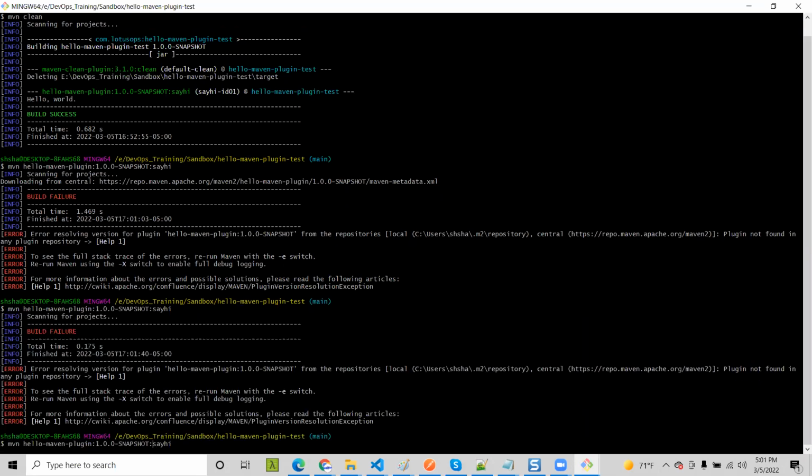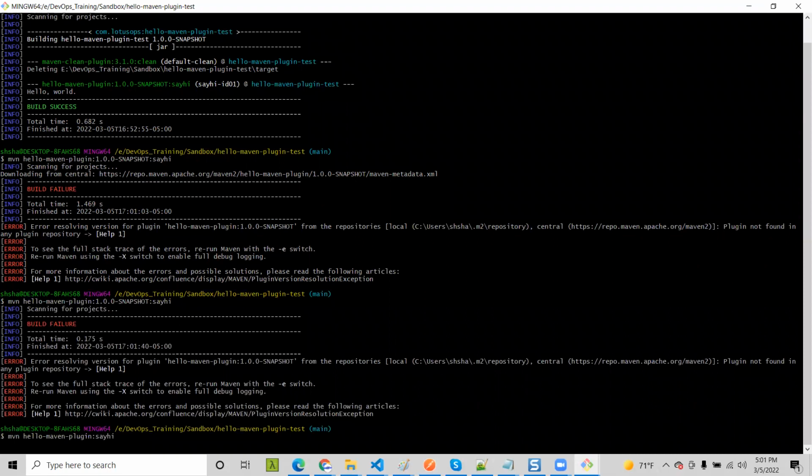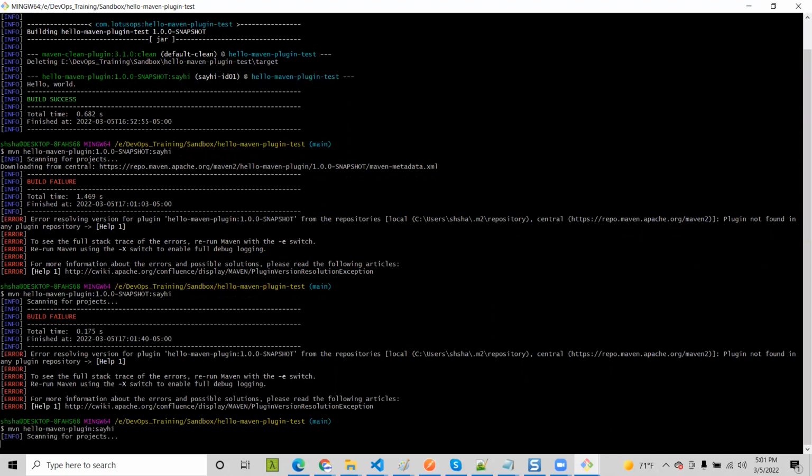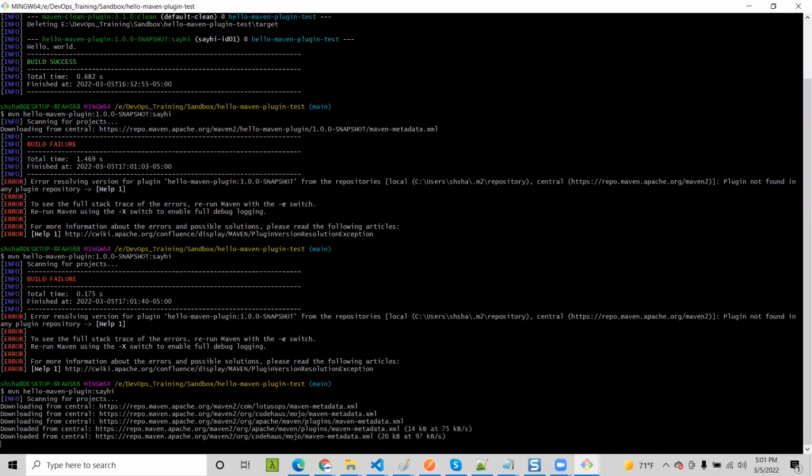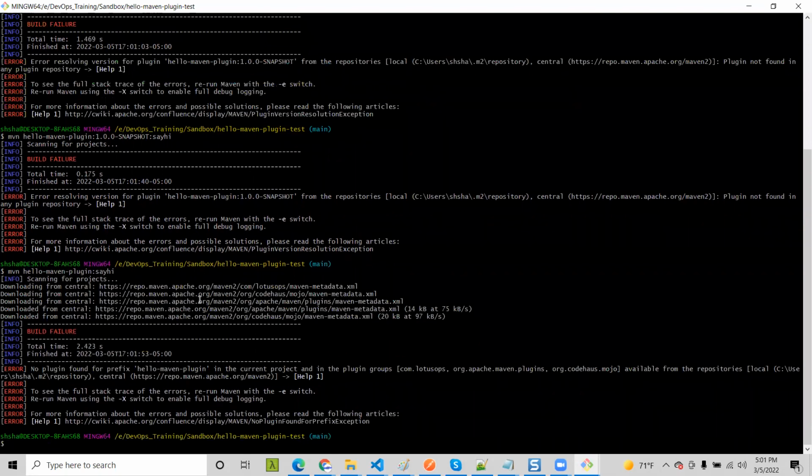Maybe reopening the terminal will fetch the updated settings. Maybe. Yeah, because it'll try to search this plugin outside and it doesn't know the group ID.